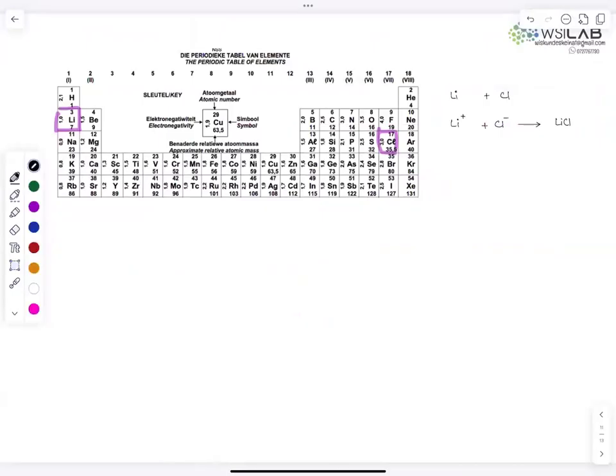Okay. So what they want you to do, we're going to look at Lewis and Cooper diagrams in the next lesson. So we're just busy with ions. So we're going to actually just touch on ionic bonding. What they want you to do is write it in 3 steps. So the lithium atom loses an electron. So it becomes lithium 1 plus by giving an electron away. That's step 1. Step 2 is where the chlorine atom gains the electron.